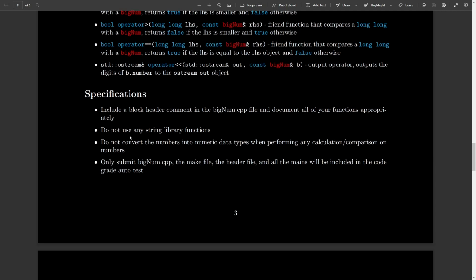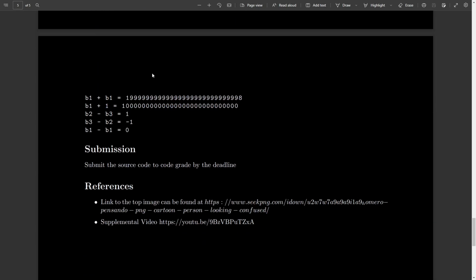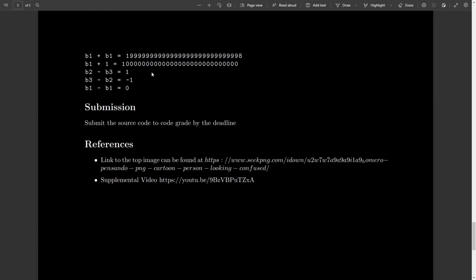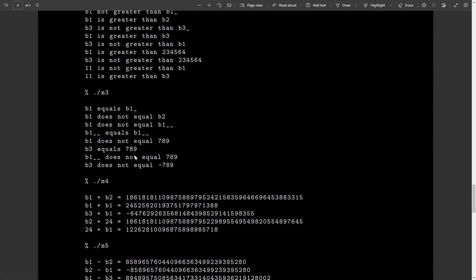So anyway, I have the example output over here. And I also will have the link to this video, which I guess you're watching right now. So I'll link it also on Canvas, but you're already going to know that anyway, because you're watching the video right now, which means you probably already found the link. Otherwise, you wouldn't be here. I guess this is my version of breaking the fourth wall, if that's the right terminology to use.